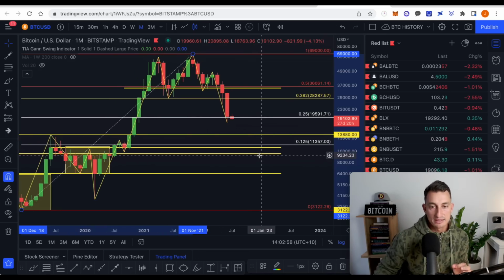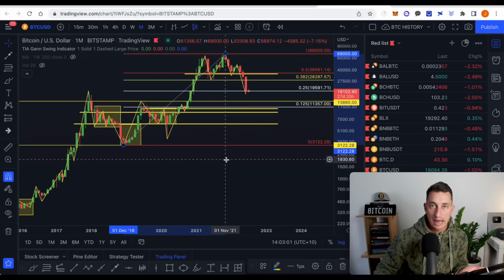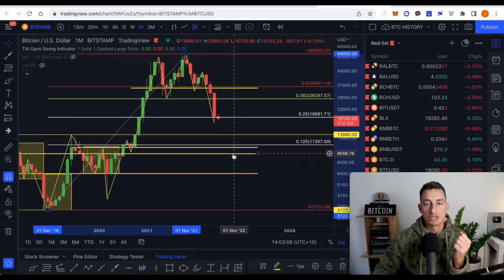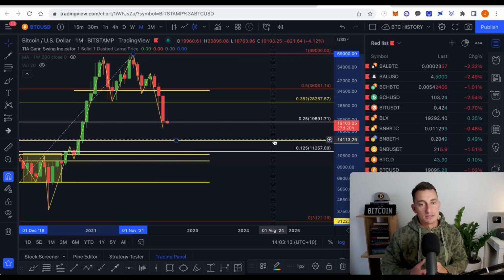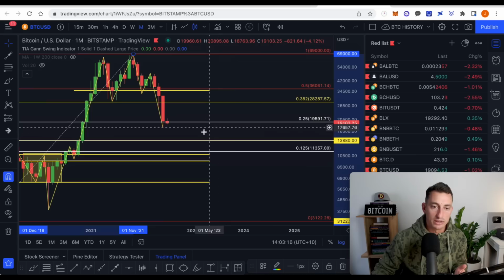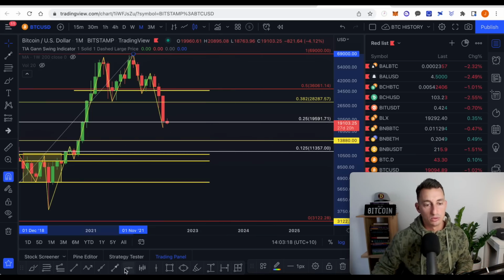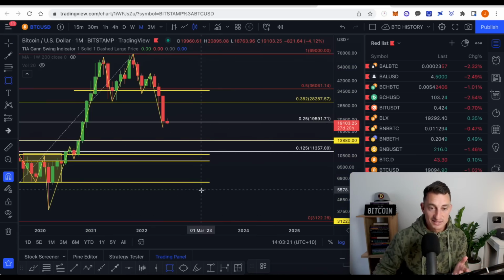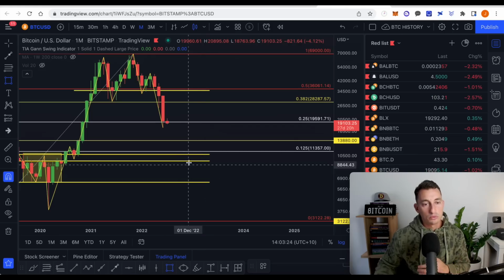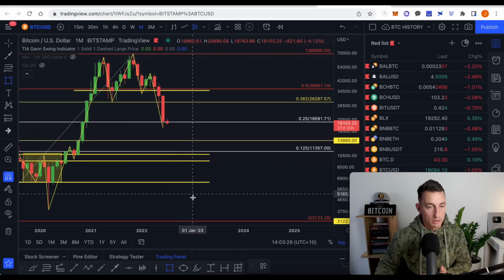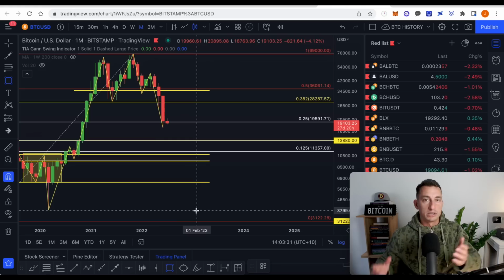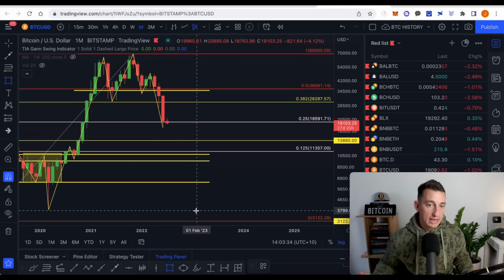So worst case scenario, looking back on what has happened already in only 2 bear markets. I know we need more data, which we'll get in the future, but looking back, somewhere between that 11K and 20K. So while the market is in that zone, and we've seen how many months, it was roughly 4 to 10 months it could happen, that seems like a reasonable area for a worst case scenario for Bitcoin to be in. Of course, we could go lower for a wick. We could, like a wick on a candle, we could drop past that, past the $3,000 level, looking at that extension, which I don't think will happen, but anything is possible, of course.